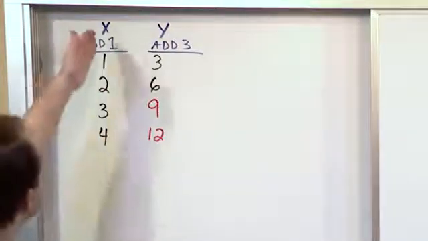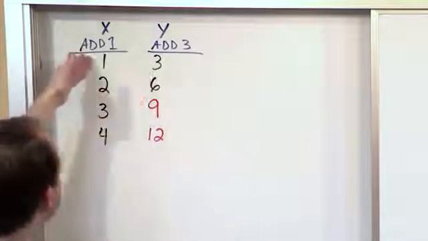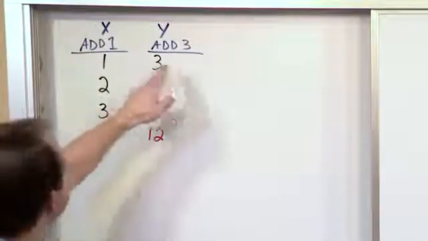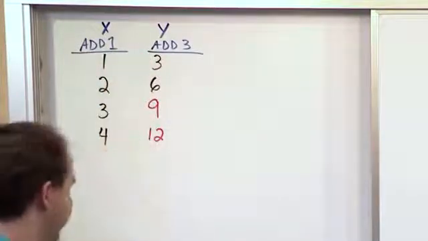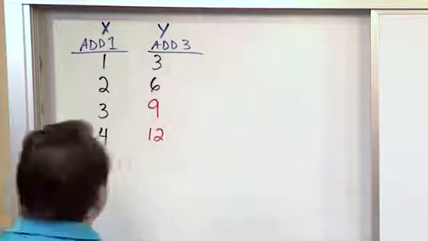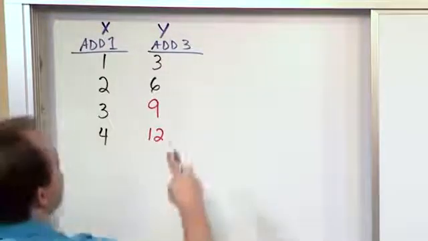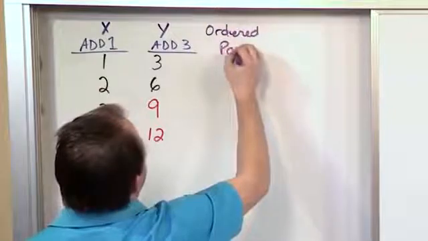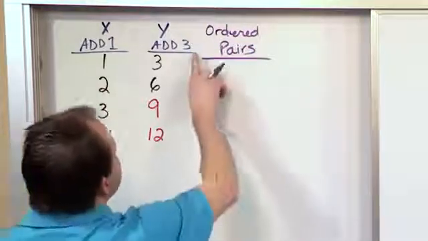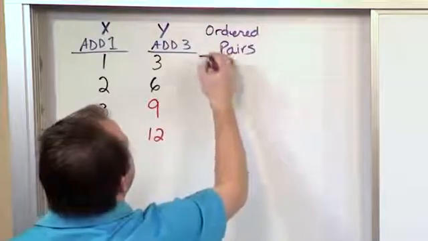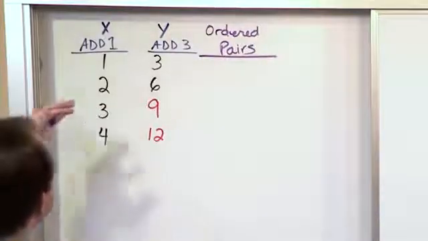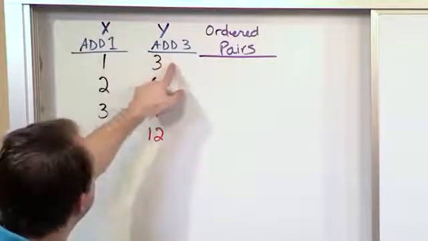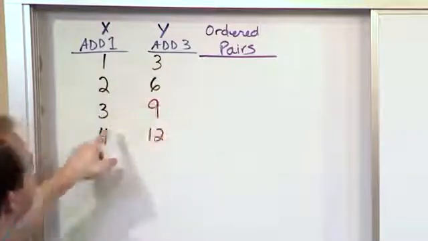Now we have 2 columns. One we're calling X, one we're calling Y, and we have 4 numbers in each column. This one follows a rule where we're increasing by 1, and this one follows a rule where we're increasing by 3. Now what we want to do is write down what we call ordered pairs. So I'm going to write that over here: ordered pairs. All it means is you're trying to put the numbers together and group them together with a comma, because what we're saying here is this is a table. Even though this is a column, the 1 goes with the 3, the 2 goes with the 6, the 3 goes with the 9, and the 4 goes with the 12.